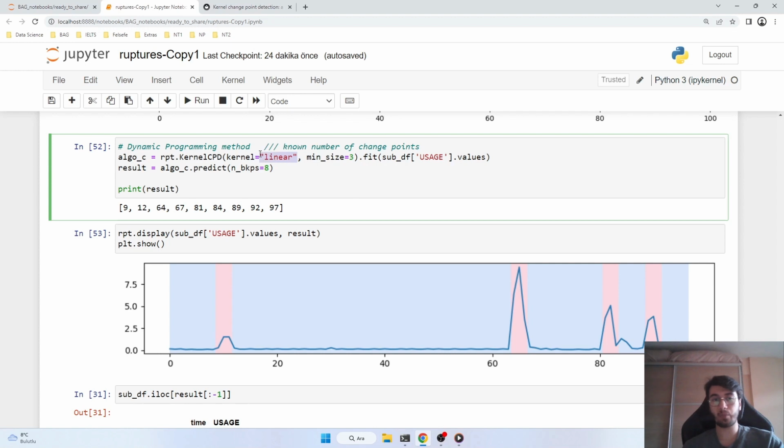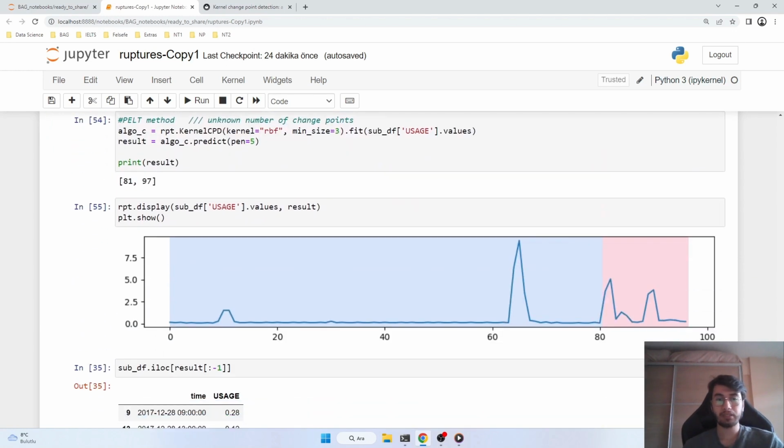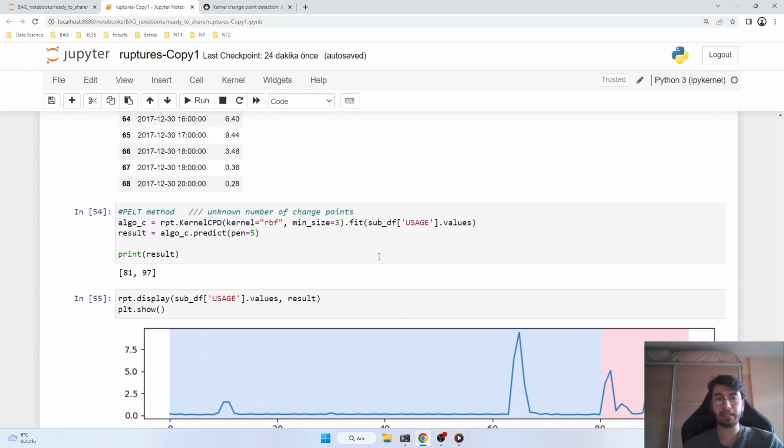The difference between these kernels is that one of them can detect changes in the mean of a signal, and the other can detect changes in the distribution of a time series data.